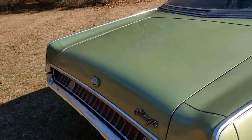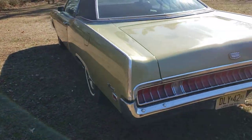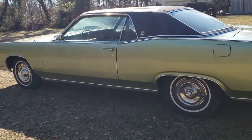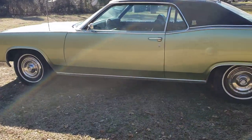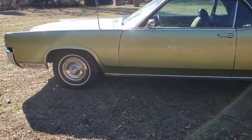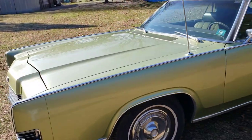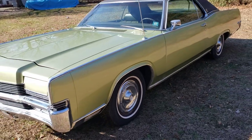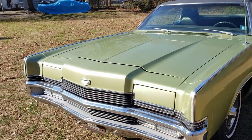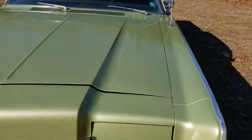I drove it about 4 miles here, and we're going to start it, and you'll see that you're going to buy a running and driving car, but you still need to go through it. New tires. I would do new belts, hoses, spark plugs, tune up, set the timing. But if you like these late '60s, '70s cars, these big sleds, this might be it. This is just a great example of what it used to be like back in the day.